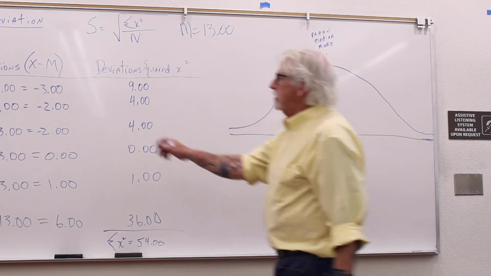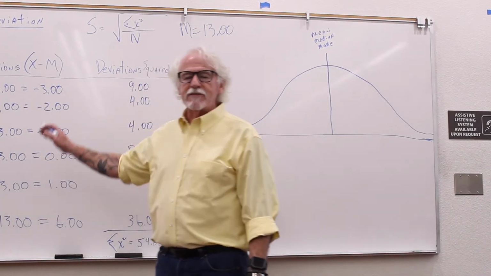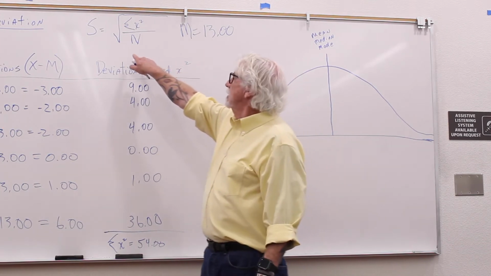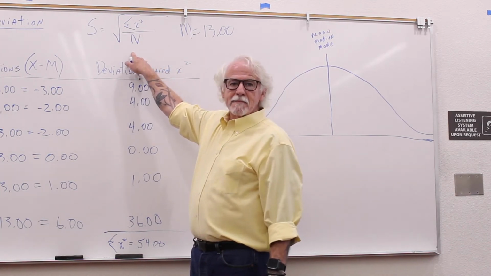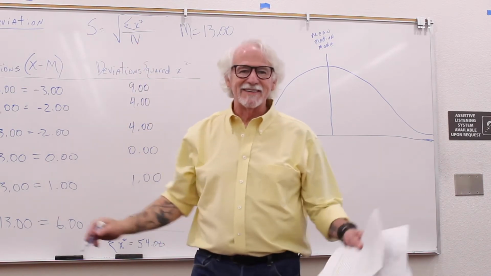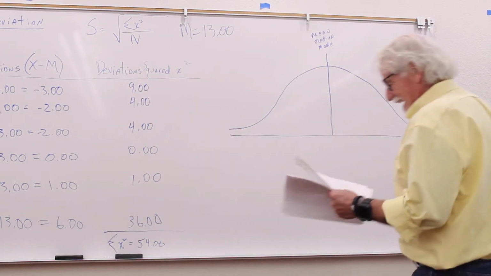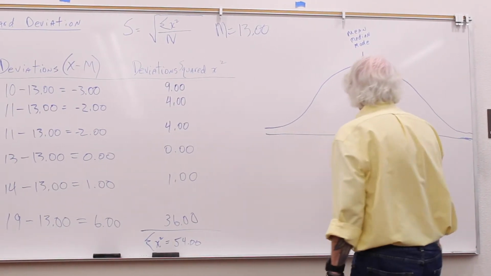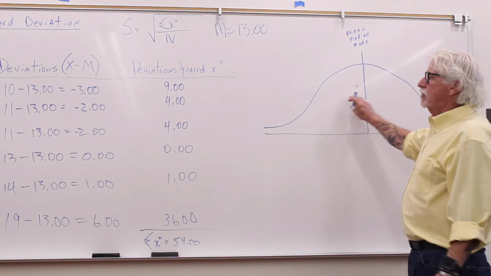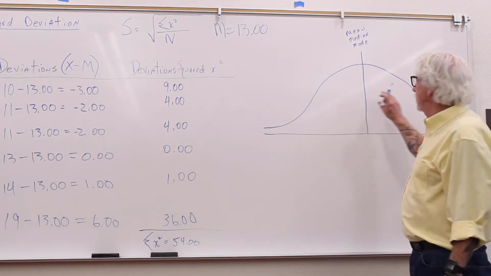So, if we went back and did all this and everybody had the same score, this would end up being 0, right? So, anyway, take my word for it. Anyway, what I want to tell you here is we're going to start breaking this up and using this model to demonstrate some things.